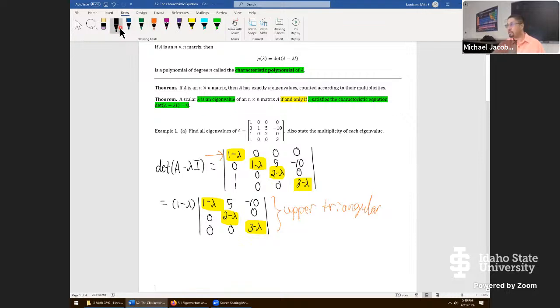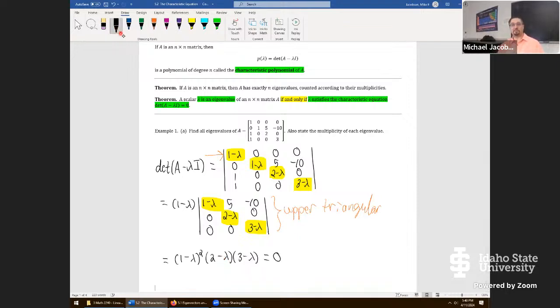So next step on this one, we will take 1 minus lambda. It'll multiply this one, so we could just bump the power. It's now being squared, multiplied by 2 minus lambda, multiplied by 3 minus lambda. And this is what would be referred to as the characteristic polynomial. The author asks for it, but I'm not as worried about it as I am about the characteristic equation.